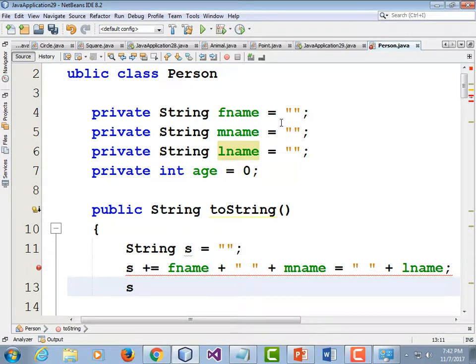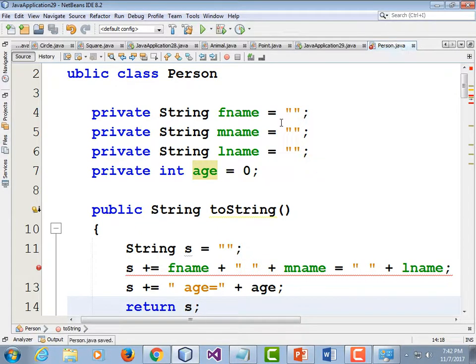Now let's tack their age on it. Plus equals age equals end quote plus their age, like that. And then let's return that string.